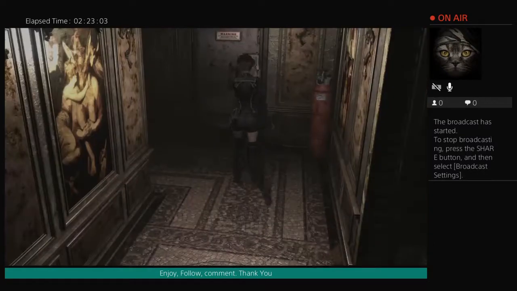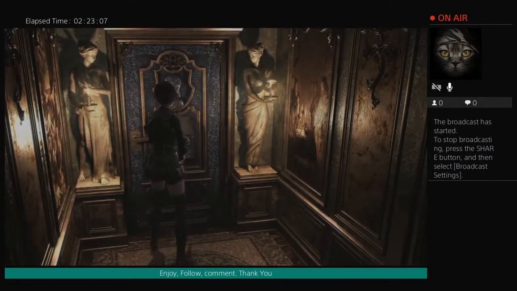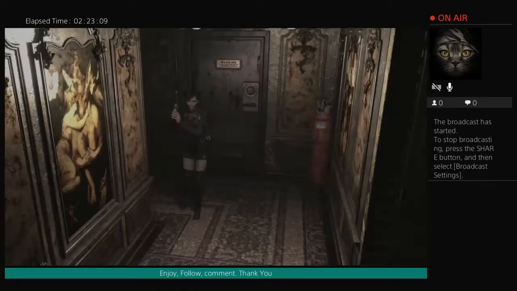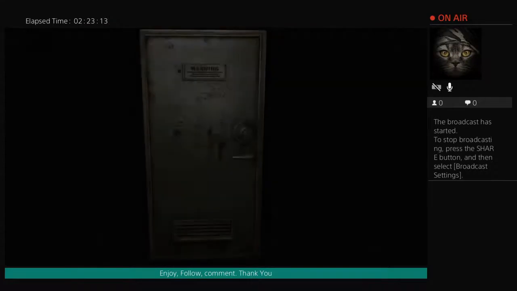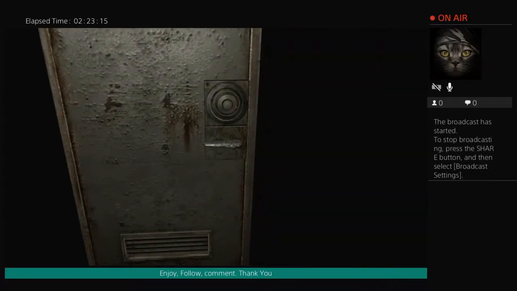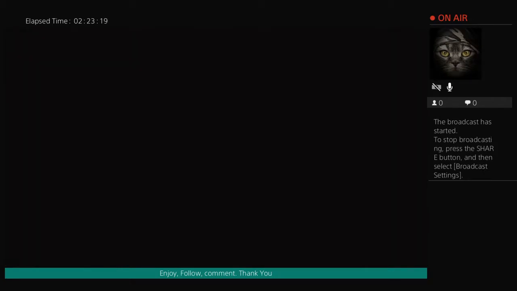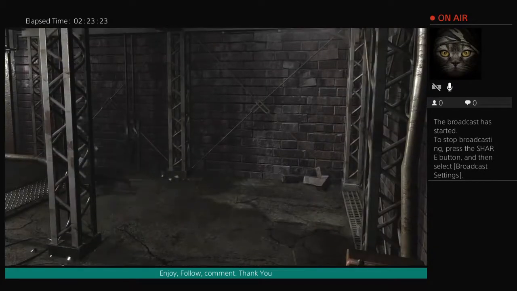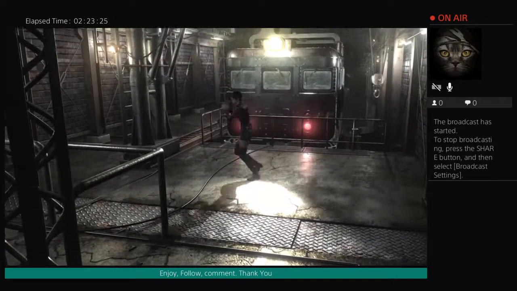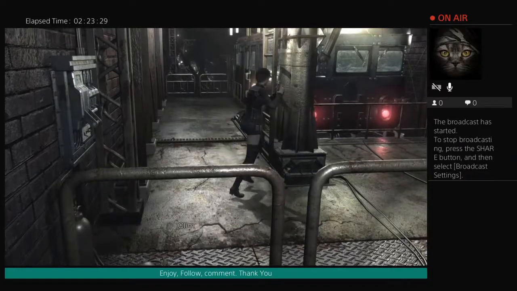I don't know what it means by the green tank, though. That's what I'm confused about. You know what? I need to go back and get the hook shot. I need to go back up to level 2 and grab the hook. Or no, I don't need to grab the hook shot, do I? No, I just need to go up the ladder.